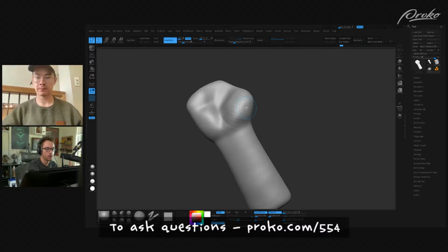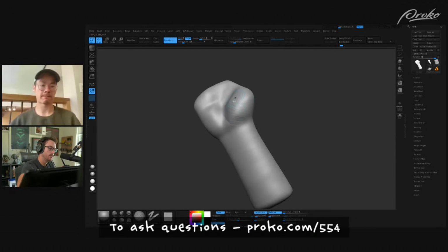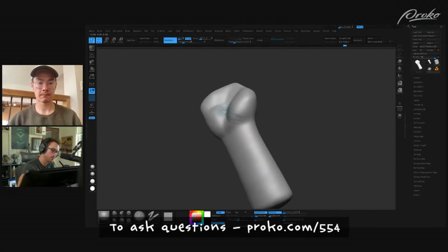Because they are complicated and so important, I work on them so that I have more confidence doing them, and I feel more comfortable and have more experience doing them. It takes that edge off, so that when I do something that is more important to me, I'm not like, oh shit, I have to do these hands. It's a way for me to stay sharp and keep punching that demon of self-doubt in the face. If I just keep sculpting things that are hard, then I won't freak out and freeze up.